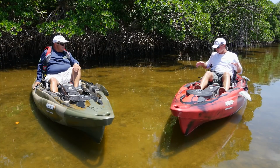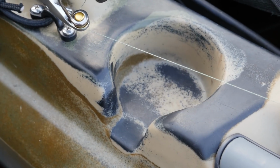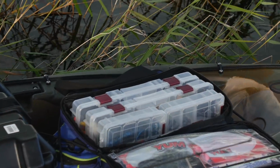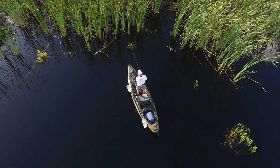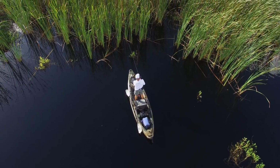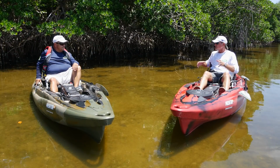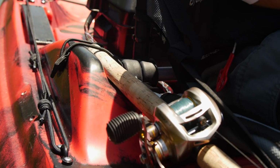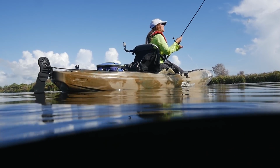Well, everywhere you look, there's something else. You've got built-in cup holders. You have built-in handles here. You've got a place to store your big tackle box back here. They've done such a great job with space. There's really nowhere you look on here that they haven't built in some type of feature that's useful. Rod holders back here, like we had said earlier, for the tips up forward. There's a lot of thought went into the design of this.